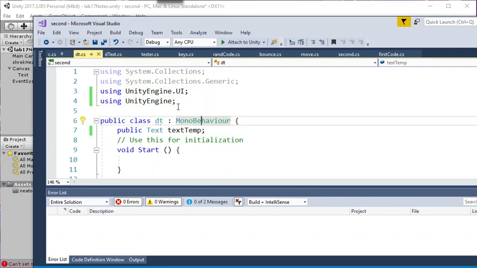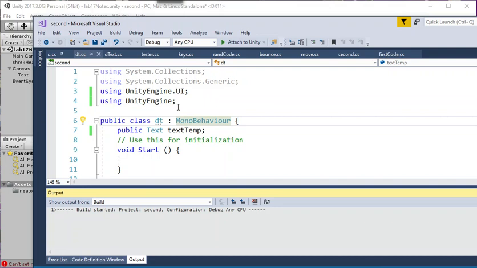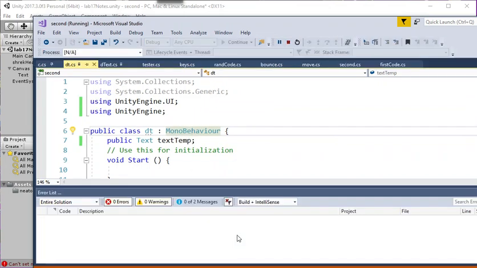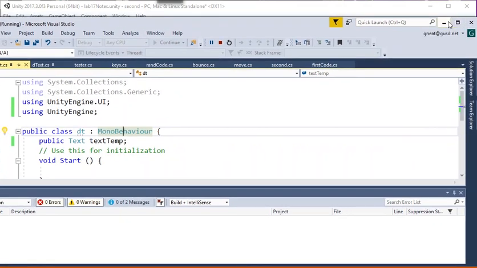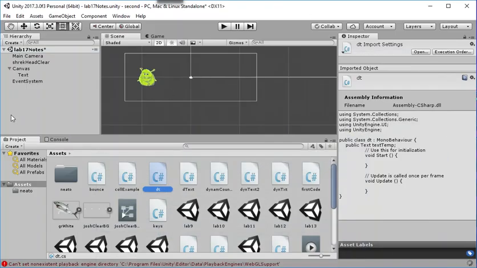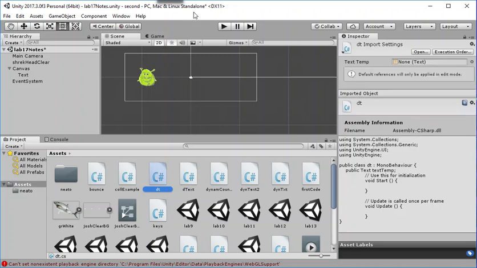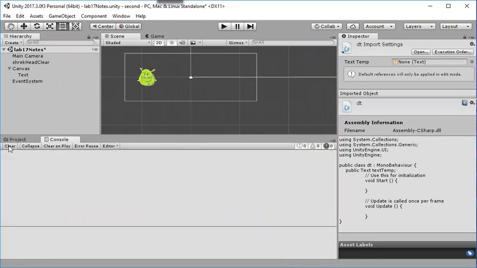So I'm going to save that. I'm going to press F5 again and hope that I fixed my errors. Okay, that looks happy. So now I'm going to minimize this. And I am going to hope that my Unity program here is active.